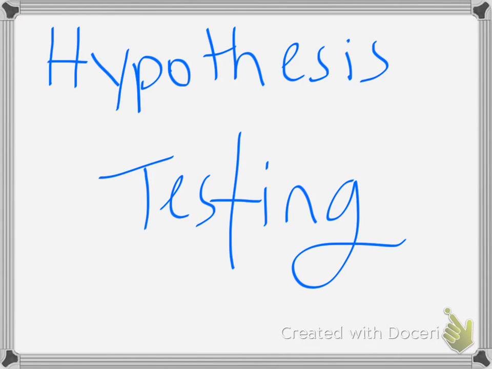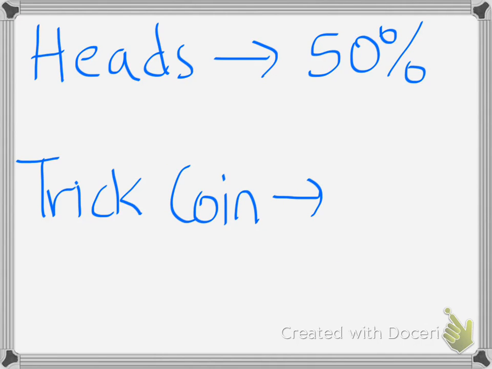All right, let's look at hypothesis testing and what in the world it is and when to use it. Here is an example. All right, so you have a coin. Coins usually, if you toss them a bunch of times, 50% of the time, you get heads. So say I want a trick coin. I think if I had a trick coin for my whole life, I could trick a lot of people and make a lot of money in different ways, or at least always get my way.